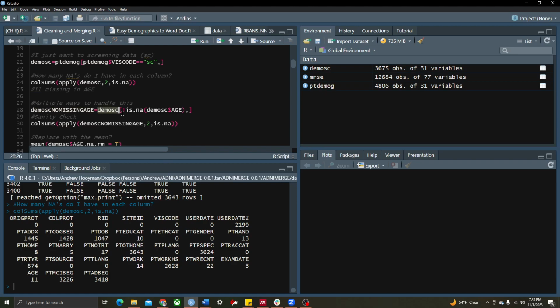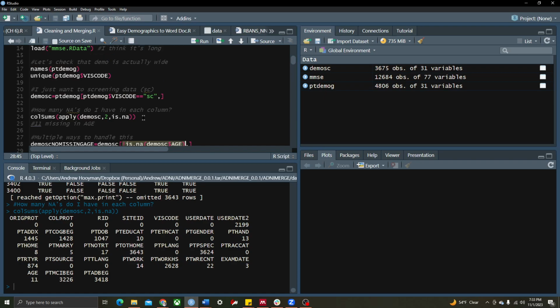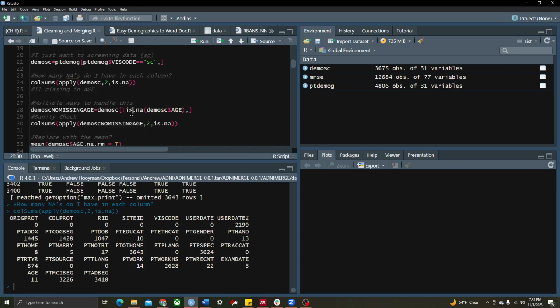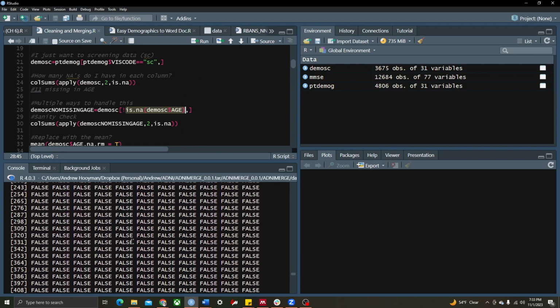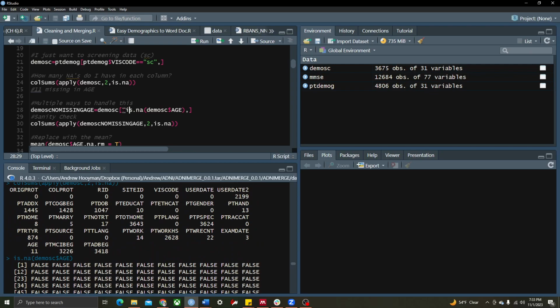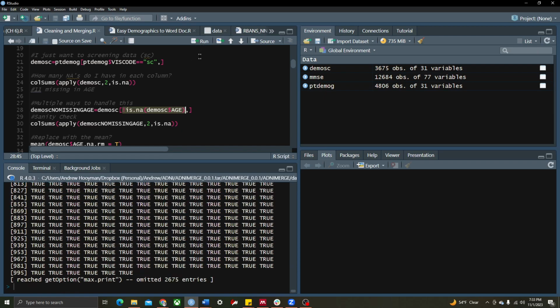And within my data set that now only has the screening visits, I'm again going to use this is.na function, just like how I used it here. And this is again just going to return a true or false for if the value is or is not an NA. But when I put an exclamation point in front of it, this basically means reverse it. So when I include the exclamation point in front of my is.na, it's telling it to convert all falses to trues and all trues to falses.